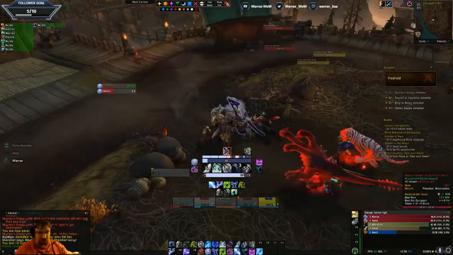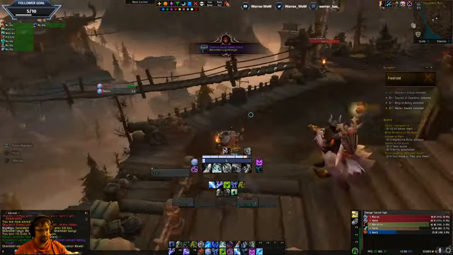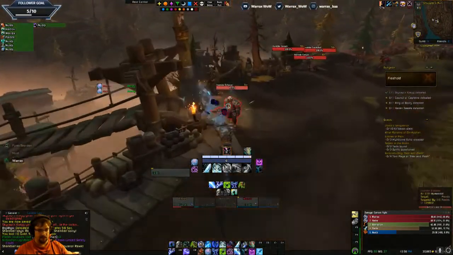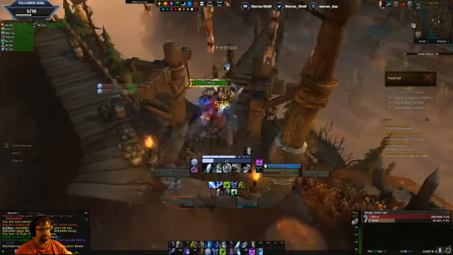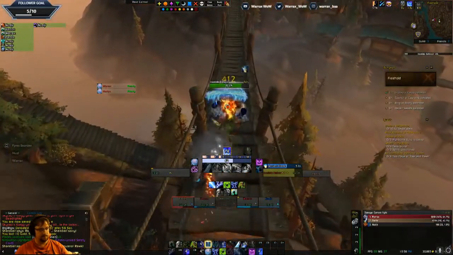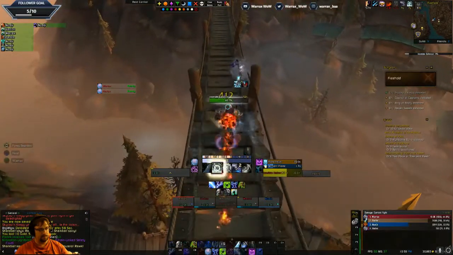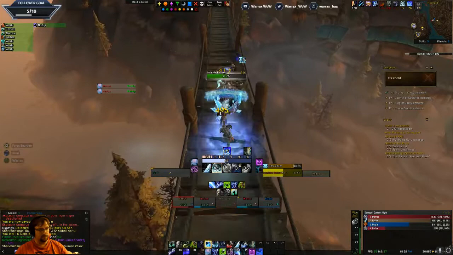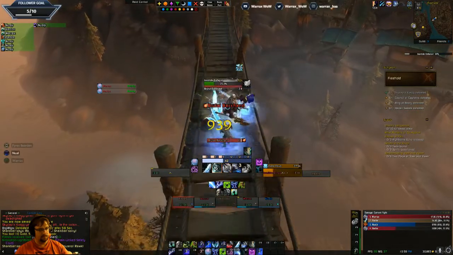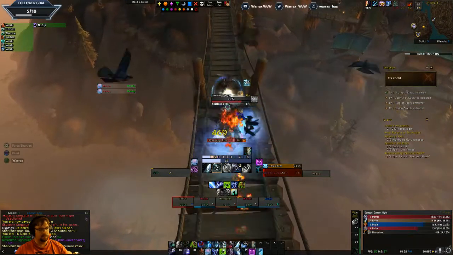You did 10% of the group's damage. 10%, that's pretty dope. Yeah, I did 30. Not that bad. Between the two of us, we did two people's damage worth. Because in theory, everybody should be doing like 20%, right? In theory.